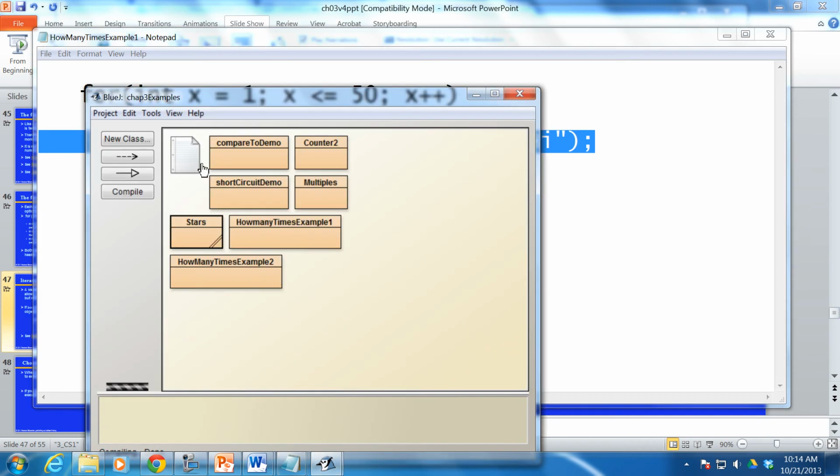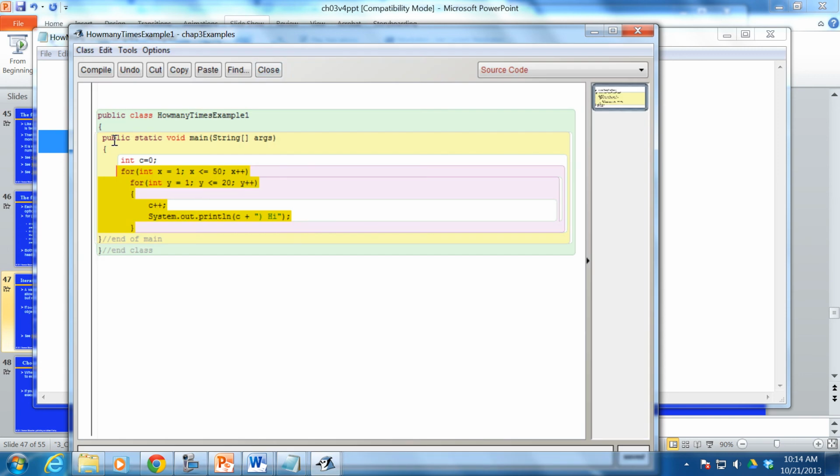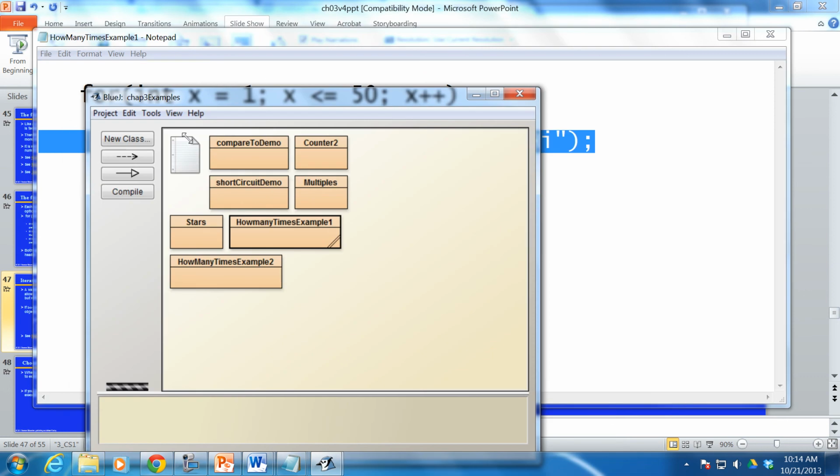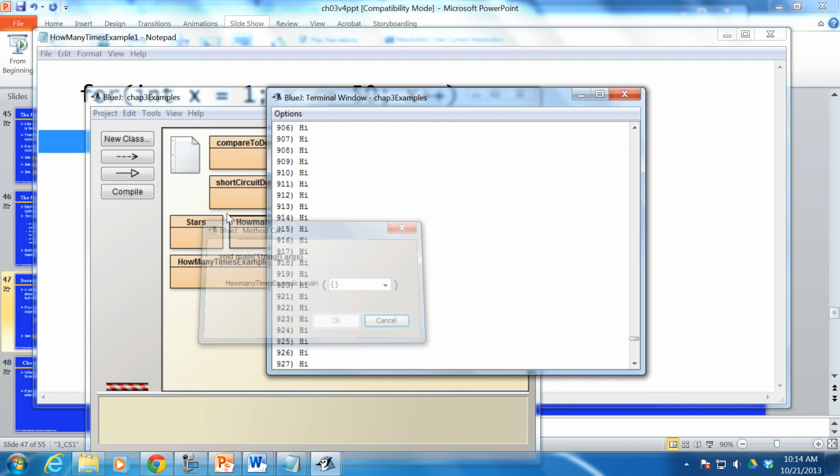I have a modified version of this. Even if this is difficult to see, I've just fixed this one line. I put a counter in for c, and I just want a number to show up in front of each hi. I started it at 0, and I'd like to go up by ones, just so I can count the number of hi's and see if I got this right. So I'm going to run this now.